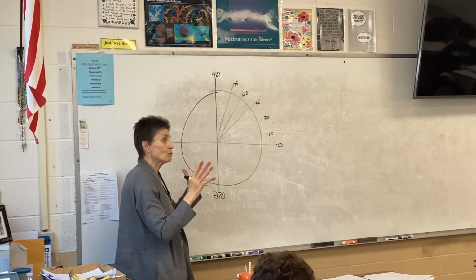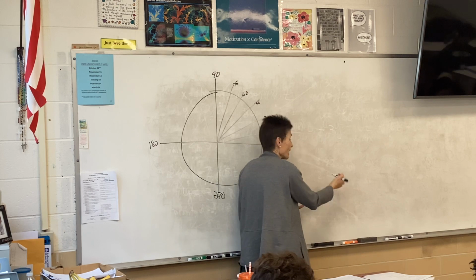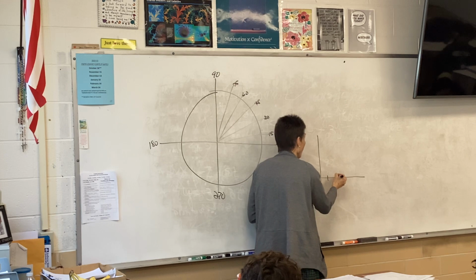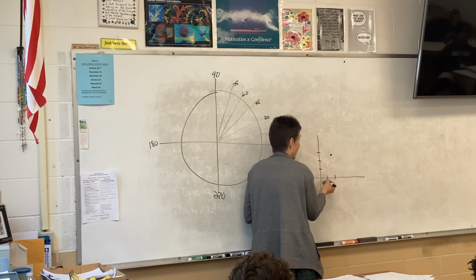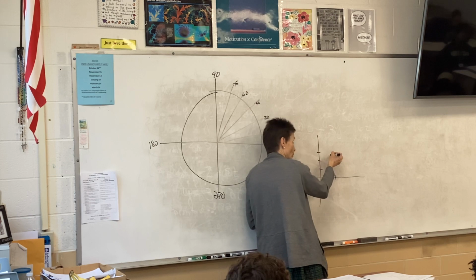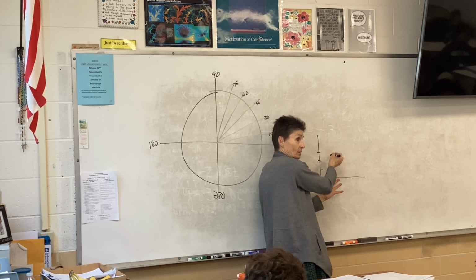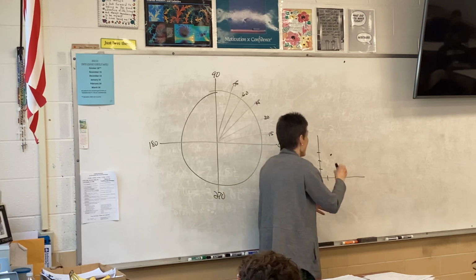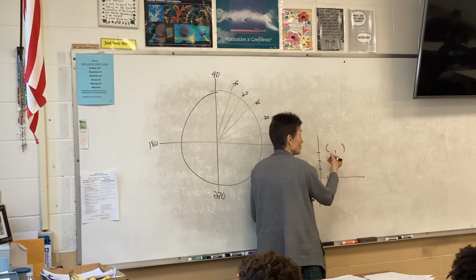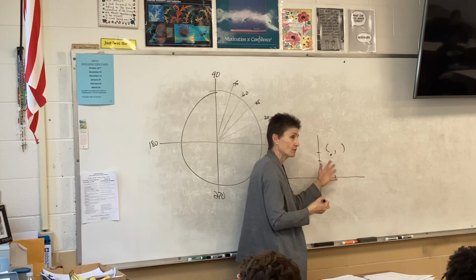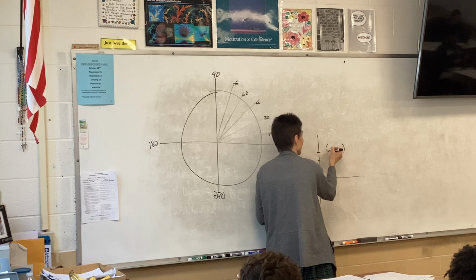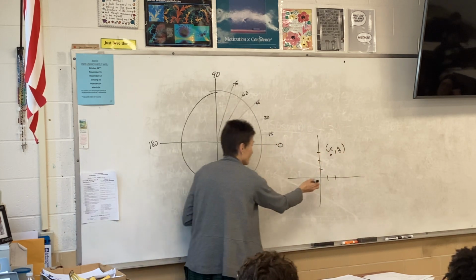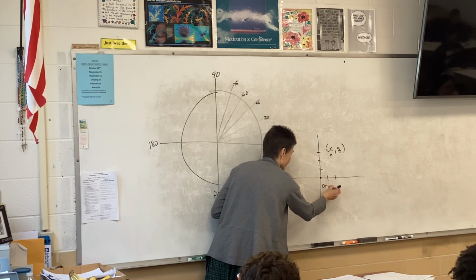You are used to graphing, we just did it on our calculators. You are used to graphing in a rectangular system where points are plotted according to a horizontal and a vertical distance. You understand why that's called rectangular? Your graph paper is a bunch of rectangles. Every point in the rectangular or Cartesian system is identified as a horizontal and a vertical distance from this point, which is called the origin.